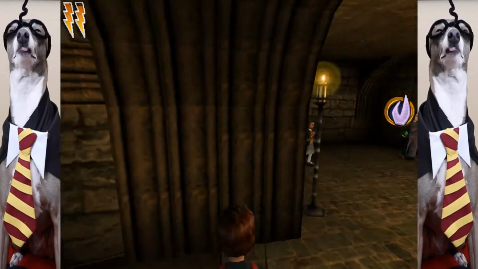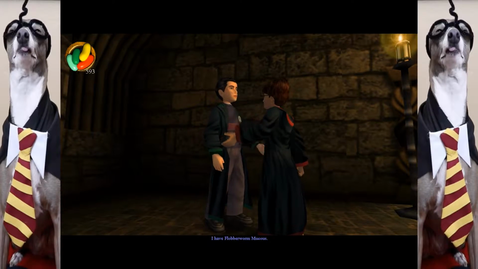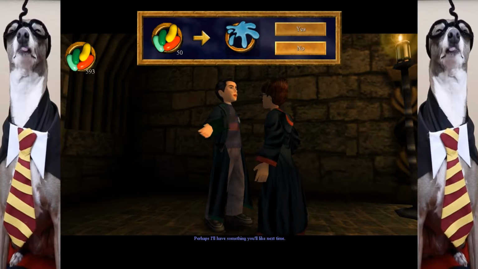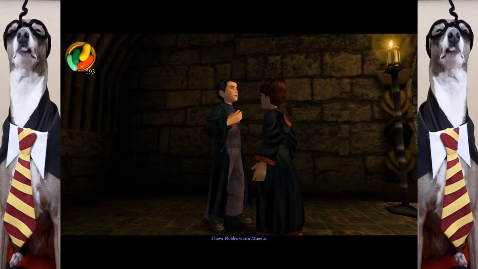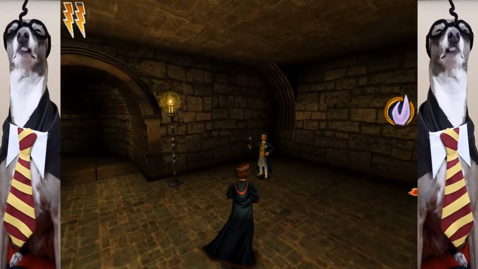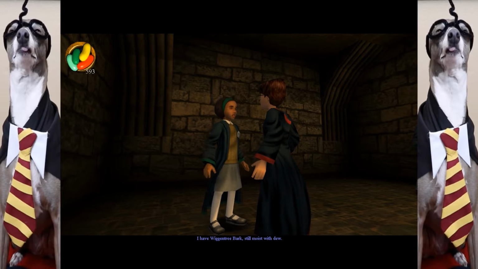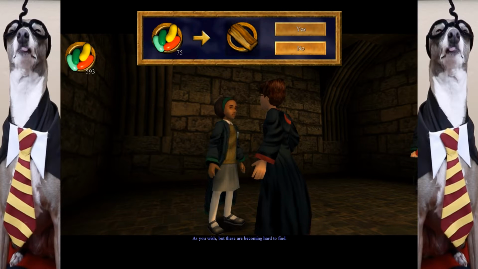Say it louder. No, you're not. Hi, what do you have? I have flobberworm mucus. Perhaps I'll have something you'll like next time. It's a waste of money, really. What do you have? I have Wiggentree bark, still moist with dew. As you wish, but these are becoming hard to find.